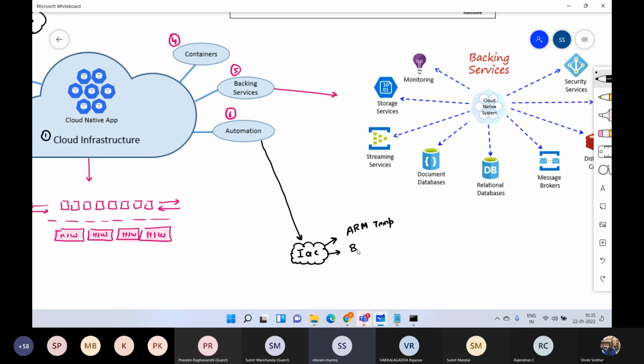So you can do infrastructure as code with Azure Bicep, and definitely Terraform can also be used. So let's put Terraform there. So infrastructure as code, and this infrastructure will also be maintained in your repository. You can go for Bitbucket, GitHub, Azure Repo, or any other repository which comes to your mind.